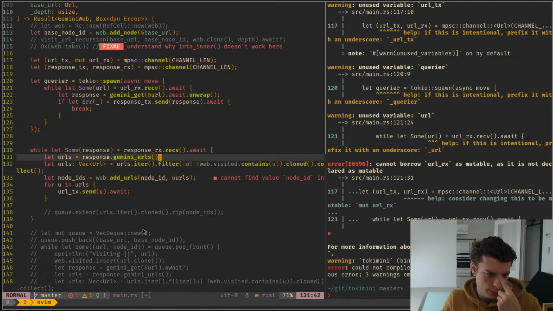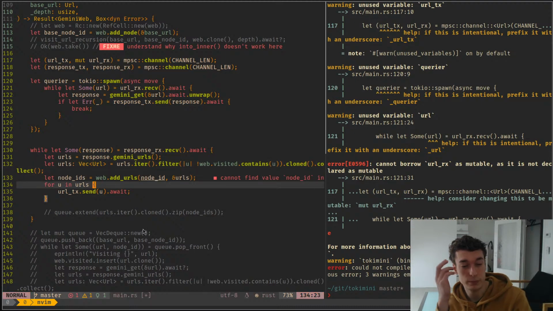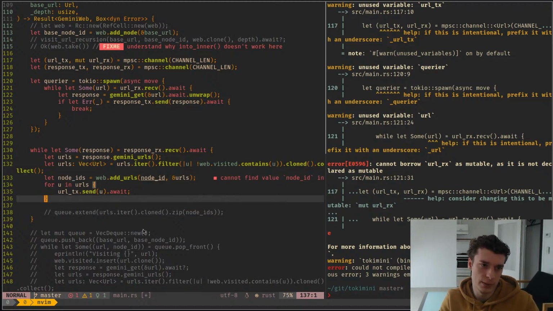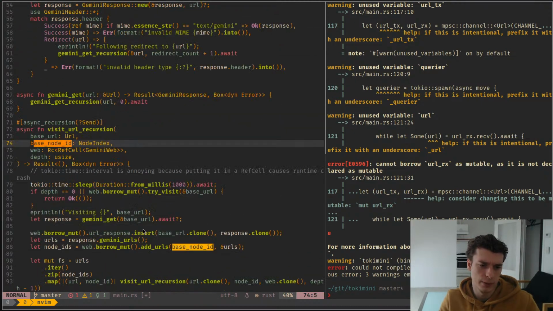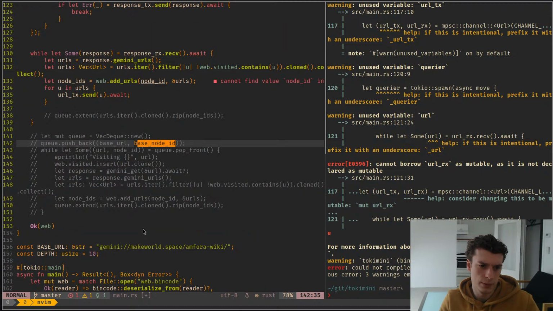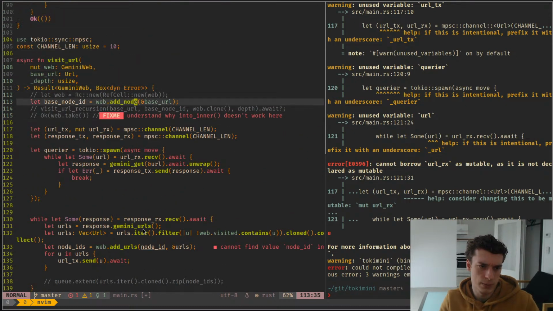Gemini reuse in response. Don't think so. I don't think that one needs the node ID, but this one needs the node ID. How did I get the node ID? So I got them from here, and the initial one is created here. Where do I do base node ID? Okay, it's from there, so I have base node ID and base URL.